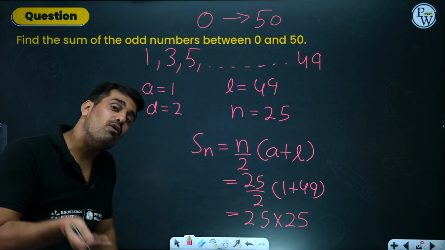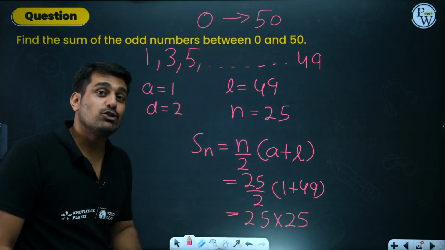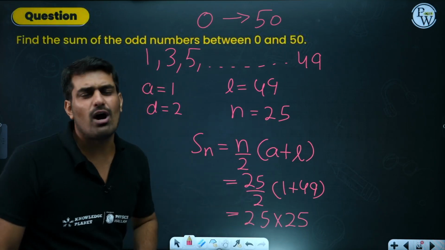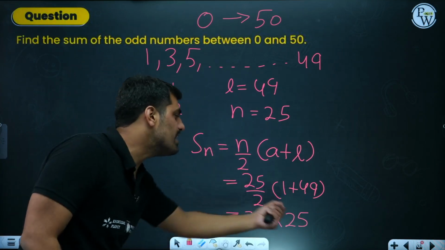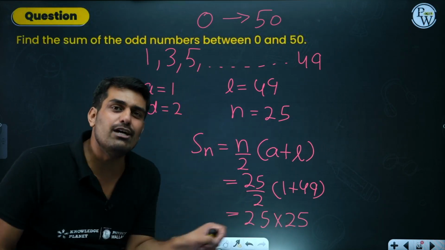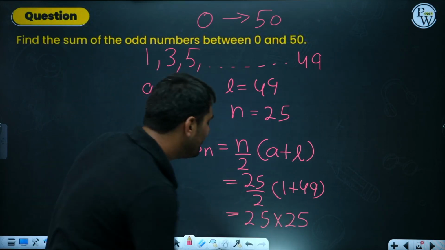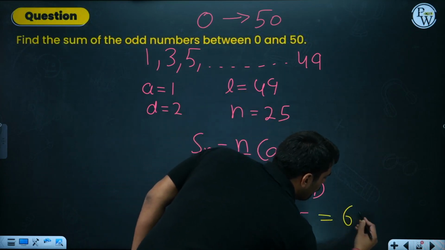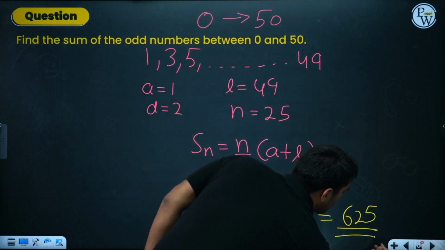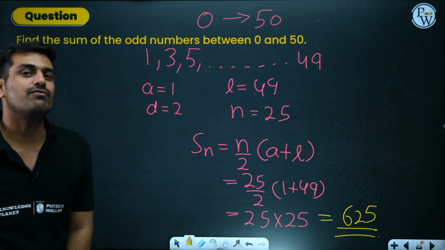Even I can relate another chapter with this part. Squares and square root. You might say, sir, this is not in our curriculum. This was there when you were in grade 8. So over here, 25 into 25, rather than doing the calculation, you should immediately know that 25 into 25 is 625, which is your final answer.